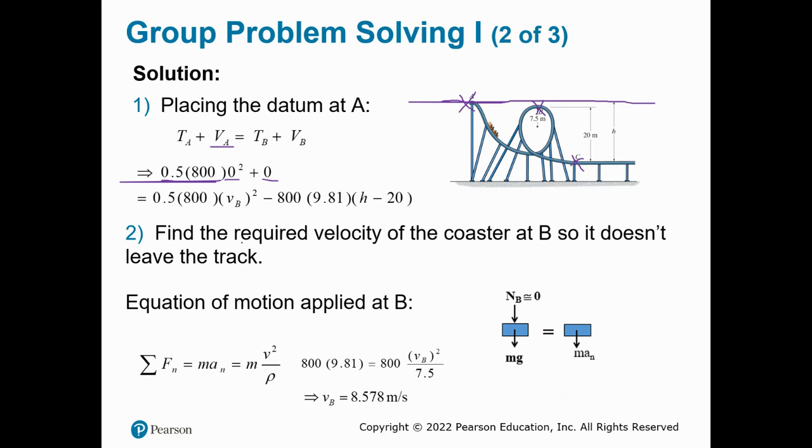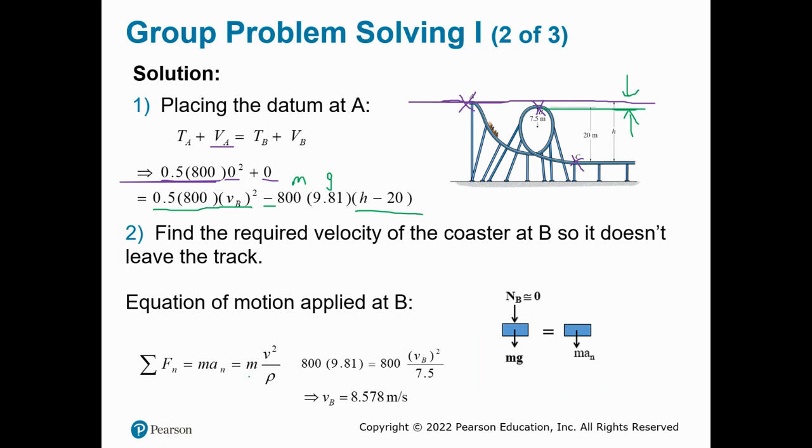Okay, so that's A. And then for B, I'm using a different color. You have 1/2 times 800 times velocity at B squared, 1/2 mass times velocity B squared, plus the gravitational potential energy at B, which from A to B, the height difference is in between the purple line and the green line. So H minus 20 is how much B is being elevated. Now, when I say elevated, it's negative elevation because the green line where B is, is below the purple line, below A. So you have mass, which is 800, g is 9.81, multiplied by the difference in height, H minus 20, and it's negative because it's below the zero.